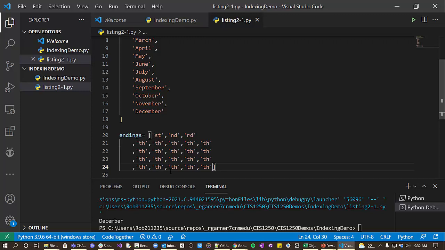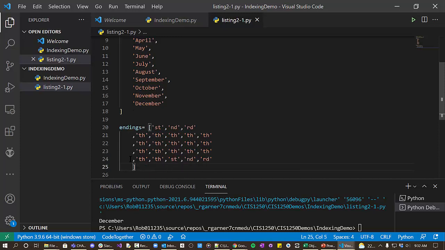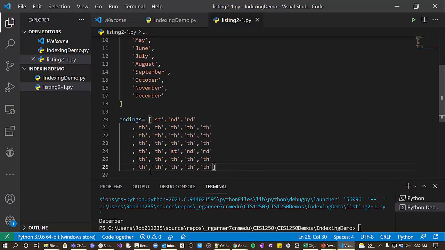And then we're going to need, starting here, 21st, 22nd, 23rd, 24th, 25th, 26th, 27th, 28th, 29th, 30th, and then these three will again be 20.